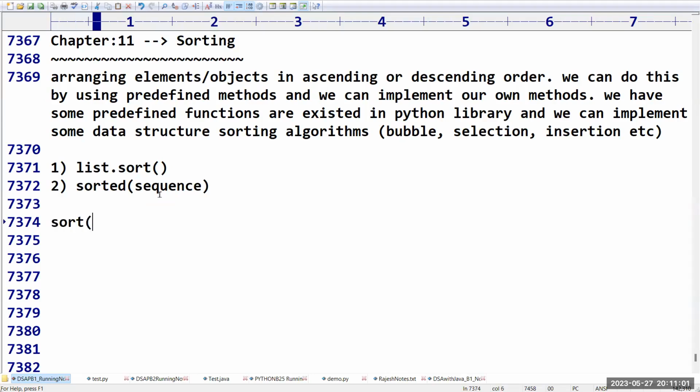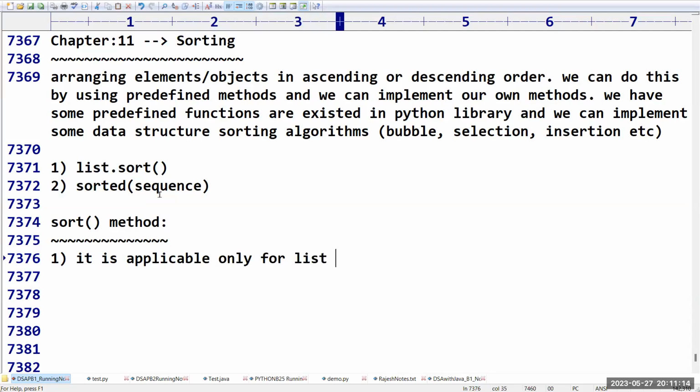First, if you take the sort method, I want to discuss a few points here. The first point is that it is applicable only for list objects.